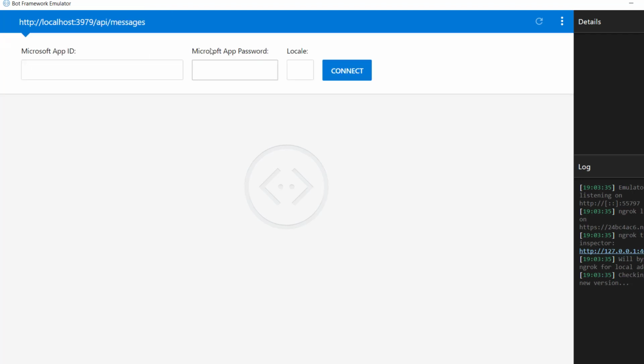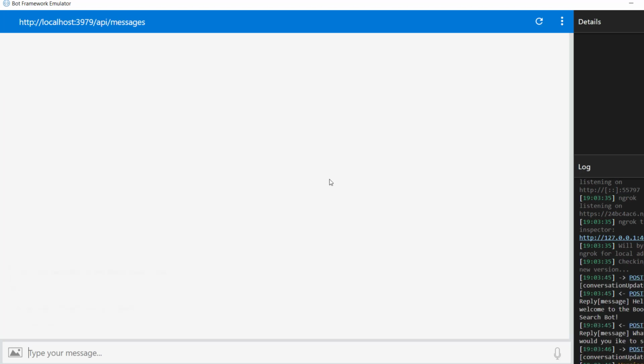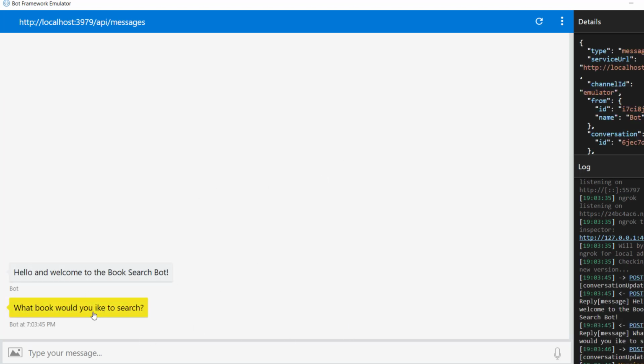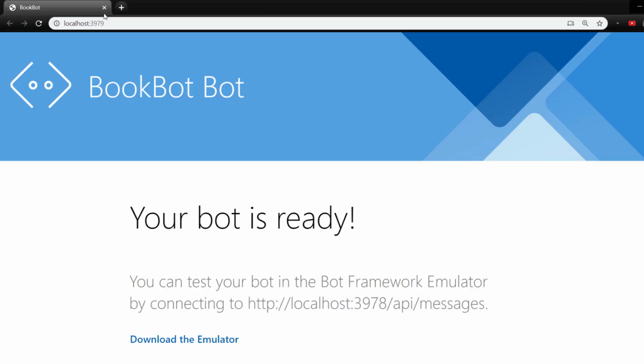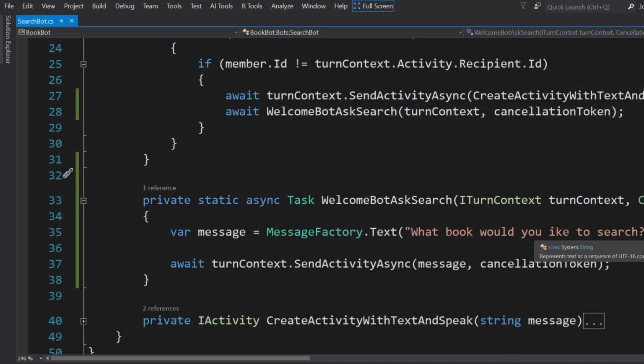We don't need an app ID or a password for this, since this is all local. And it gives us our greeting here, and it looks like I made a typo, which we'll need to correct. But if we type anything in here, it's just going to echo because we didn't change anything with that yet. All right, so I'll exit that, go back here, and change our typo. So that's our welcome message there.